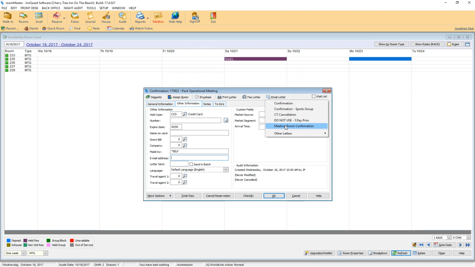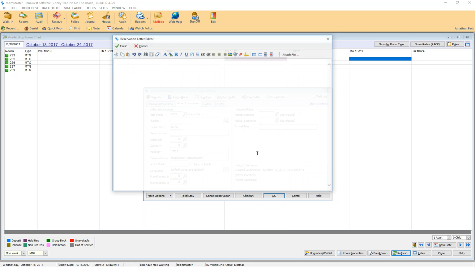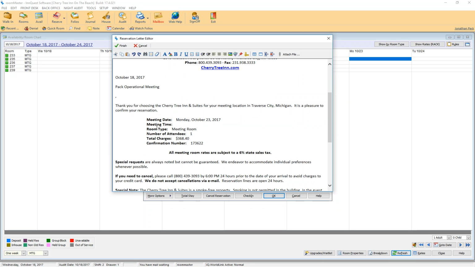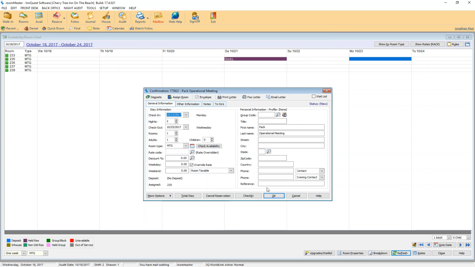At Cherry Tree, we have specific meeting room confirmations set up. So if I was to send one, I'll show you kind of an example of ours. But ours just comes up, hey, here's your meeting room. The meeting room time you can set up in the reference box. I'll show you that in a moment. But you can customize all of this for your meeting rooms to help you be very organized and professional.